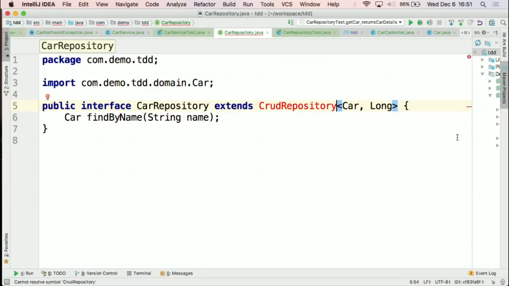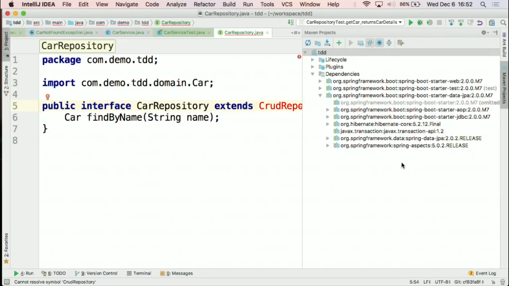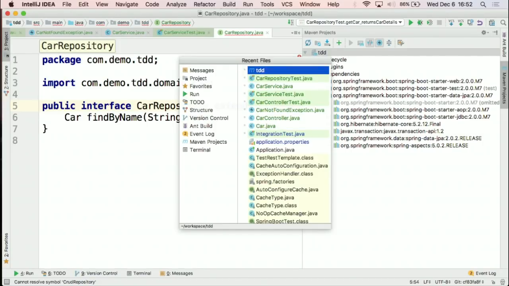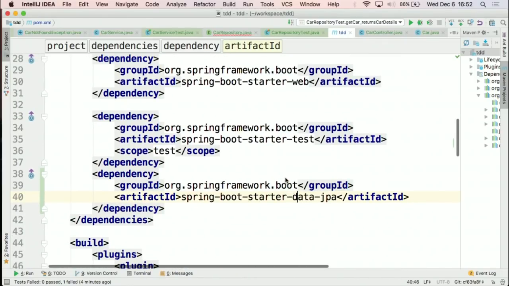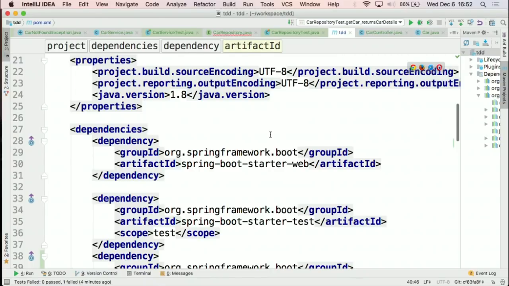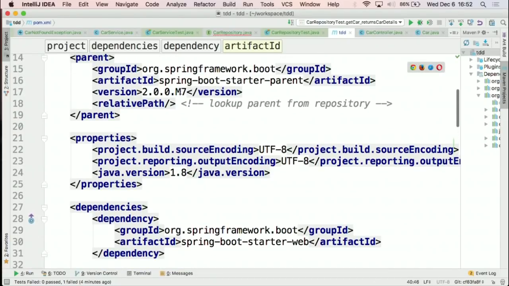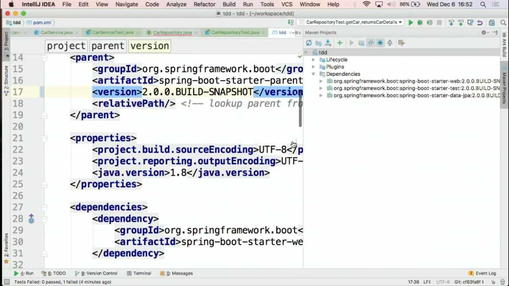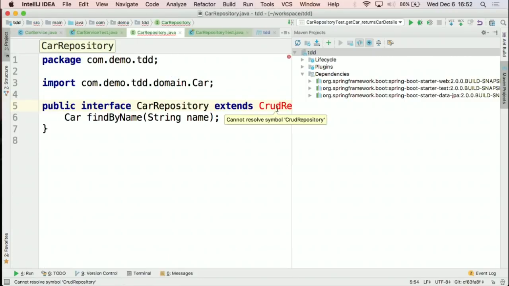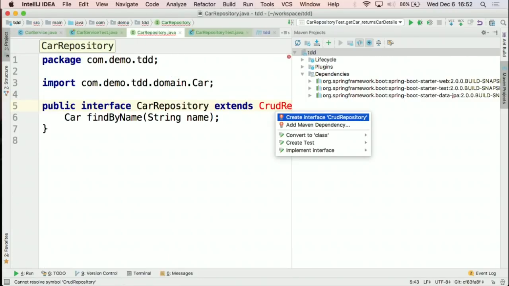So maybe you can argue that find by name is something that you're getting from the CRUD repository for free, and maybe you don't have to test it. And that's absolutely OK, because then you might be testing the framework. It's also OK to test your assumptions about the framework in that case, making sure that the wiring works correctly, if the caching annotation is on the application. It doesn't matter what you're really trying to test in the framework. In this case, we are going to be testing the get by name, but there is a hidden side effect to that, and that's what we want to show once we get this working.